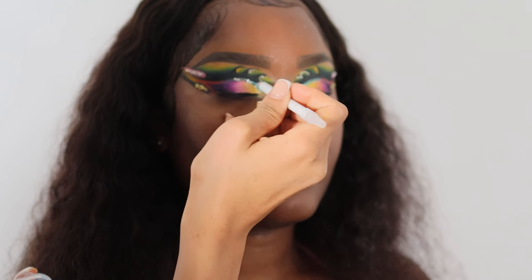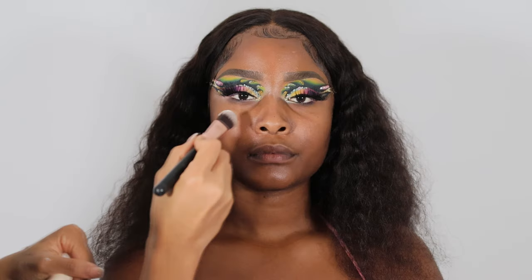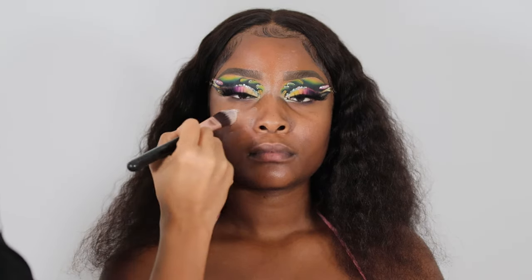I picked up a few stones on my brush and I'm just positioning them with my little pencil. Because I'm extra, I'm applying rhinestones over the glitter line in the crease — it's coming out so bomb. Now I'm applying a lash to really bring this glam together. I dare you to try this look — please tag me!